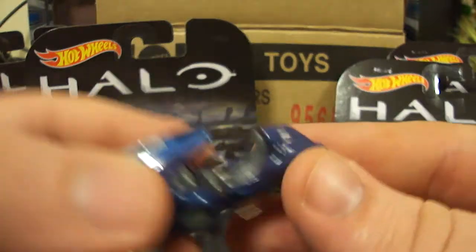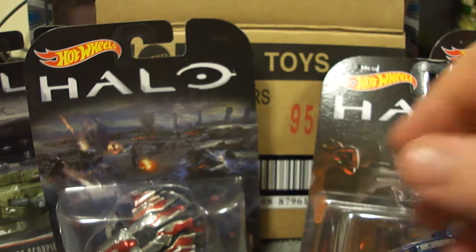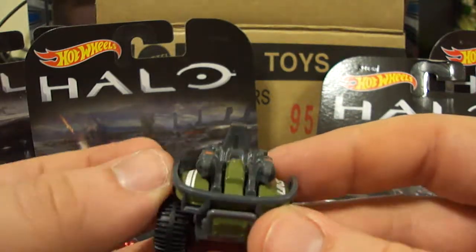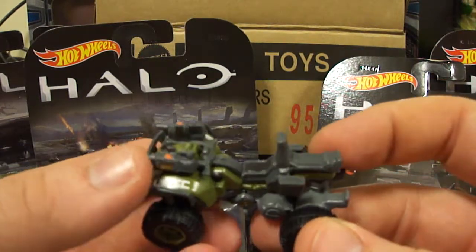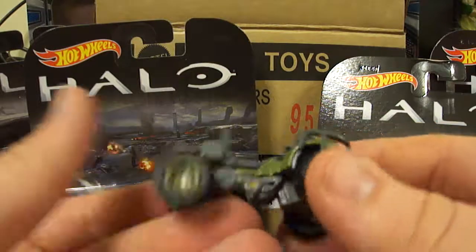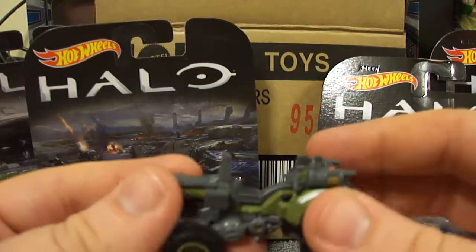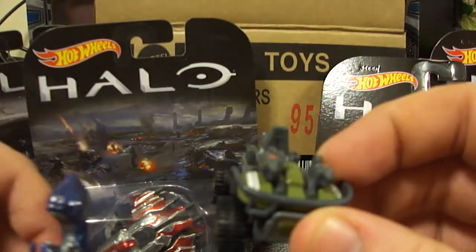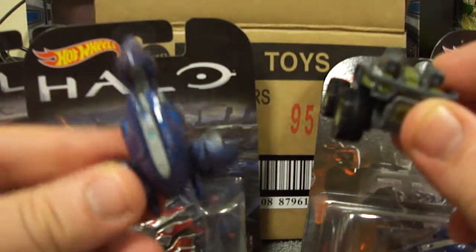I do not have a boxed version of this, so here is the Gun Goose — the wonderful little motorbike with guns on the front that everybody loves to use when they don't want to ride with a friend, even though I think two people could get on this. This one has metal with plastic inserts for the guns and things. This looks more like a $3 car, kind of like the Ghost. Something that would always steal a kill in multiplayer.